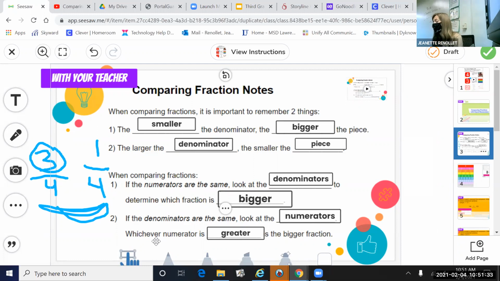So we're learning two different skills. You just mastered one the past few days. Friends on Zoom and friends in person, I've been checking your work. We know how to compare fractions when the denominator is the same. Yay us. Today we get to try comparing fractions when the numerators are the same. Denominators are different. Go ahead and finish your notes here.